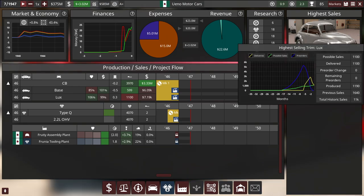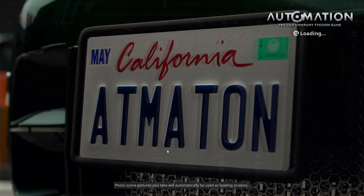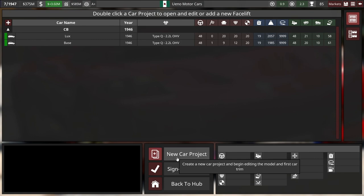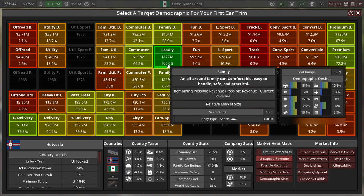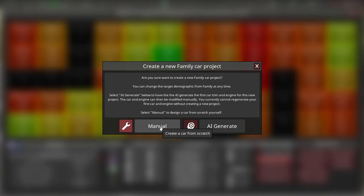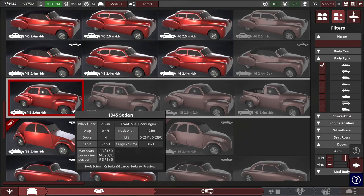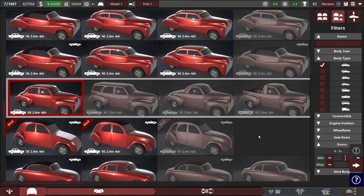We're not going to be doing a facelift for this car — I'll probably cease production around 1948 or 49. So let's create a new car. I'll reuse the engine and all that stuff. This will be a large family car for Japan. Let's click on the family car level and design it ourselves. For this car body, I'm going to use this 1945 sedan that's 2.6 meters in wheelbase — it's a four-door.